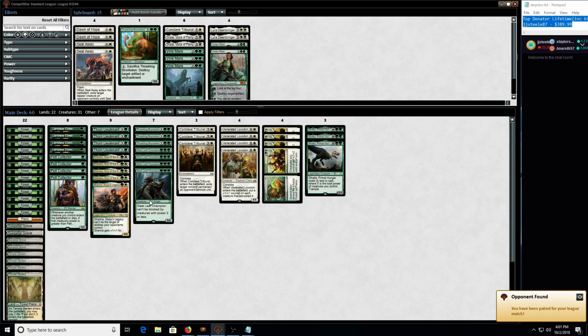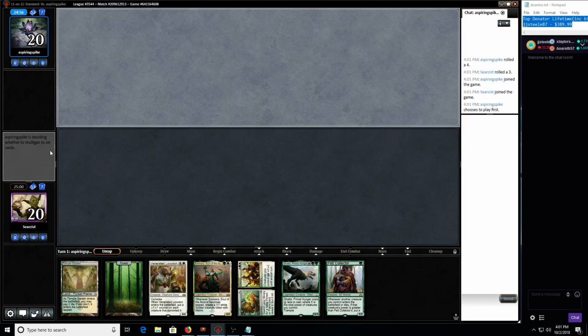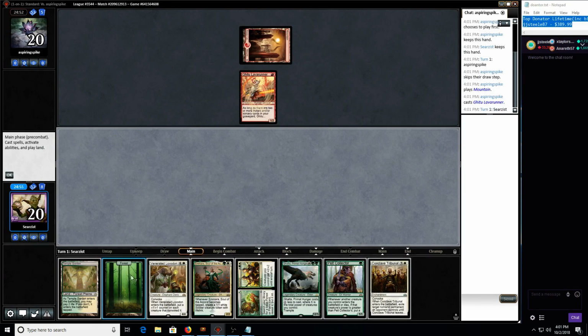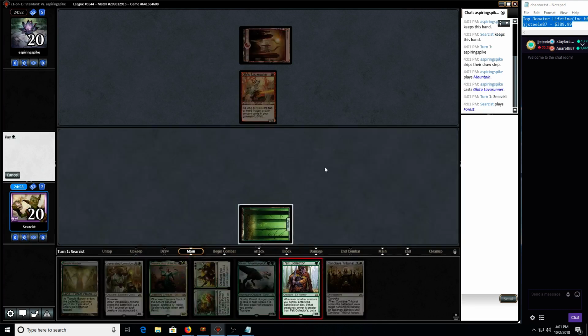But this is just a stock 5-0 list. We put no strategy in it. We do have 8 1-drops, though, and I actually think that's really good in this format. I think having access to a lot of 1-drops is pretty relevant right now. Definitely puts your opponents on the back foot a little bit.